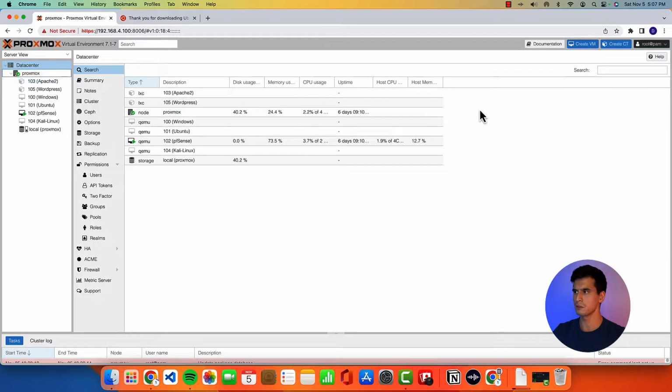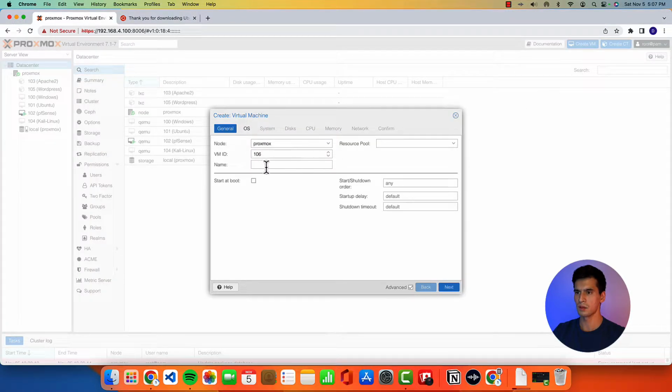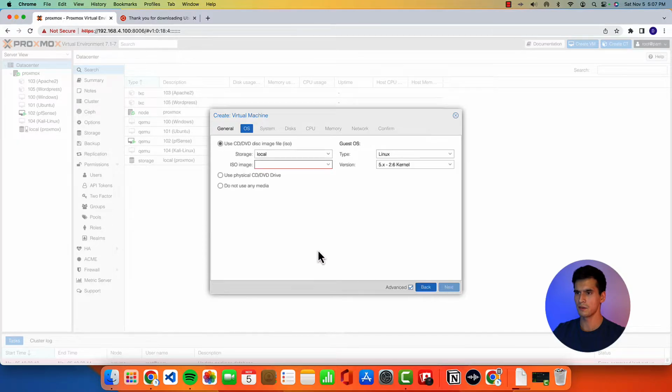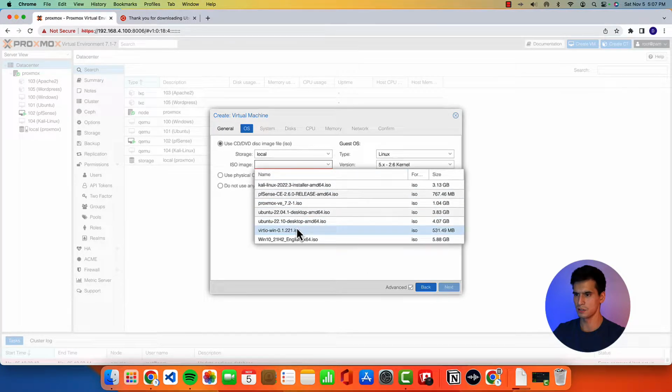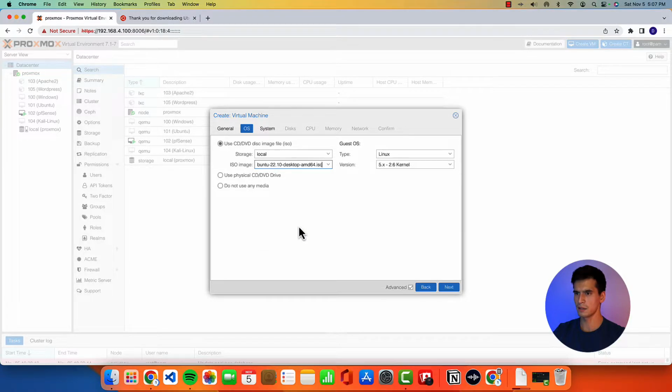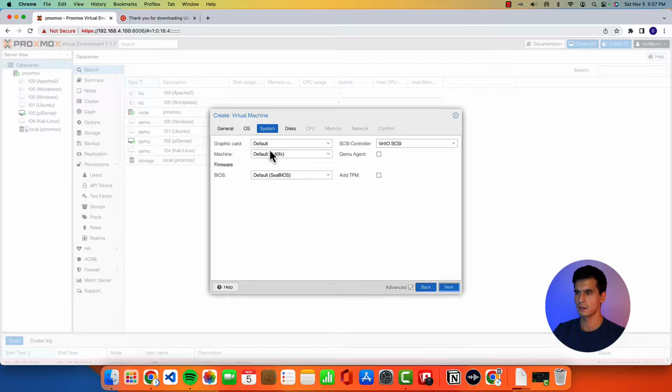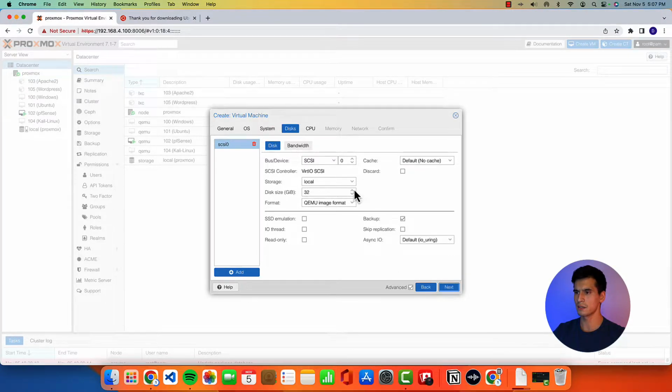And we are going to create a new VM. Alright, let's call this Kinetic Kudu. And we're going to keep all this the same as default. Next, go ahead and find your image. Here you go, Ubuntu 22.10. Type Linux, version. Next, go ahead and select qemu-guest-agent. Next, disk, we're going to keep these as default.